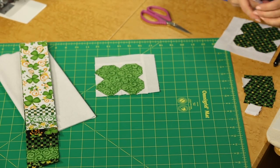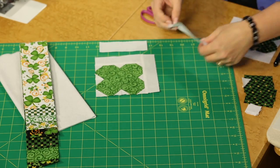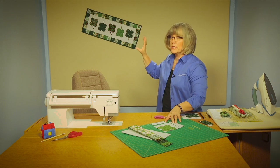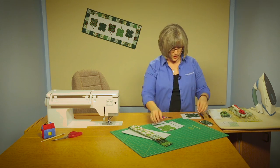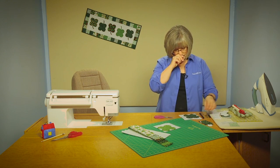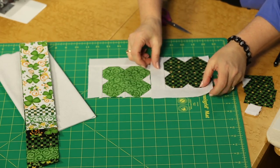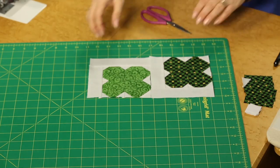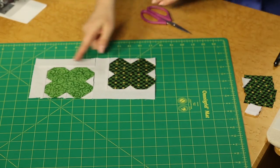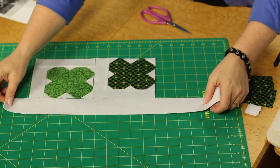And then each of the 4 patches you'll see here has a bar, a short one on one side, a little bit longer one on the other, just to give each of them a space to float instead of being next to each other. Once you've created those blocks, they dance back and forth. So we've got one like this, one like this, and they alternate down the project. Once you've made the required number, then you would attach those into a row, and you'll notice there's not a stem yet, but there doesn't need to be yet because it's going to be floating down onto a border.